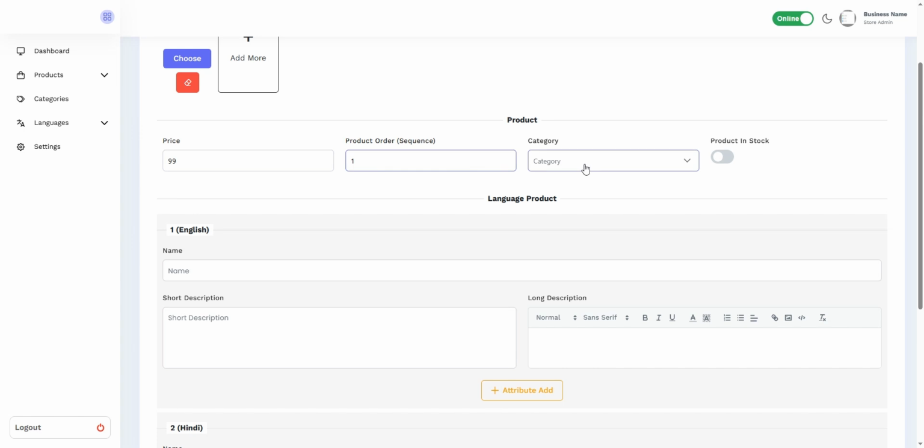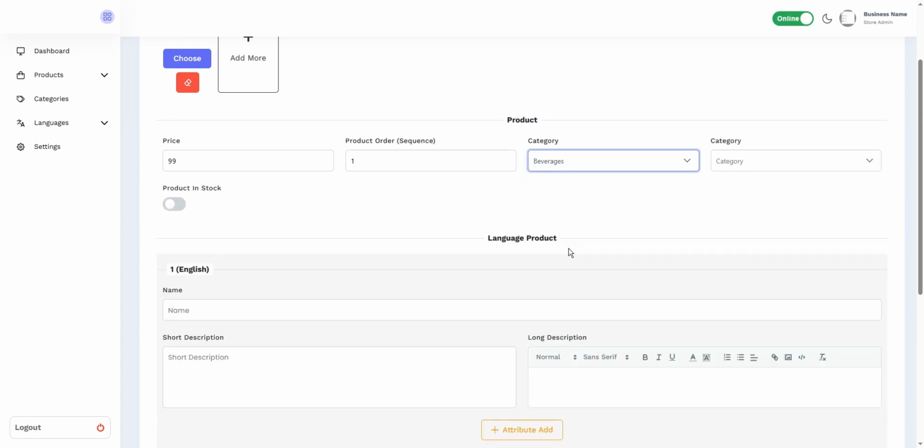Then after, select category in which you want to display this product. Once you click on category, over here two option is there. If you want to add this product in T, so first you need to select parent category. Selecting parent category, you have the option of selecting subcategory. So over here I am going to select T as a subcategory.